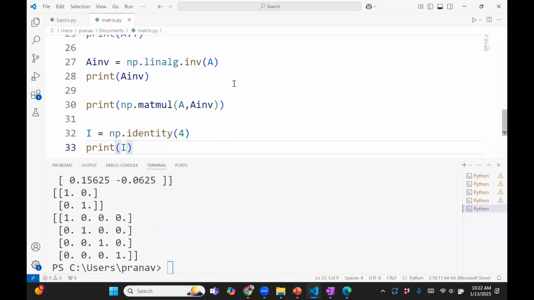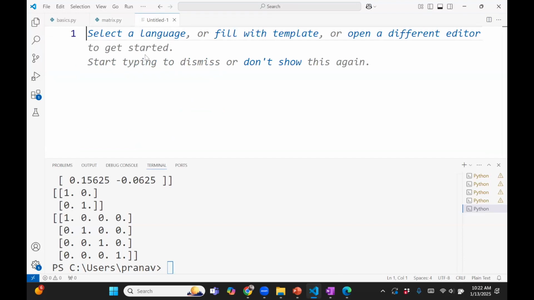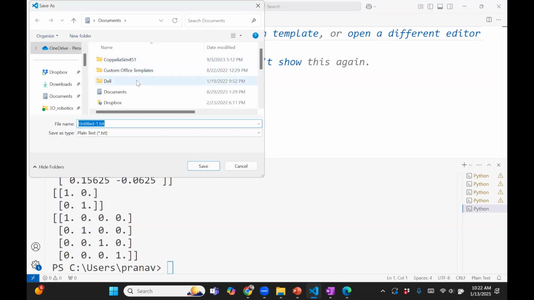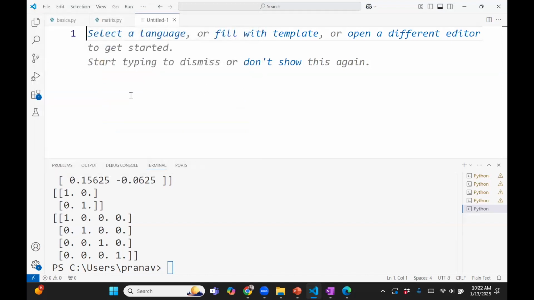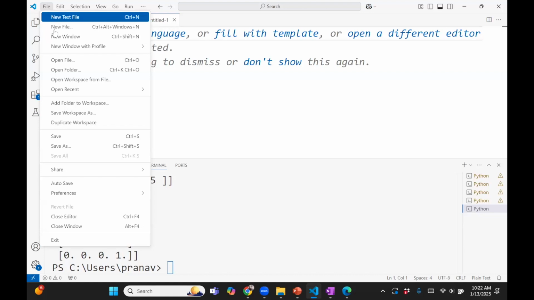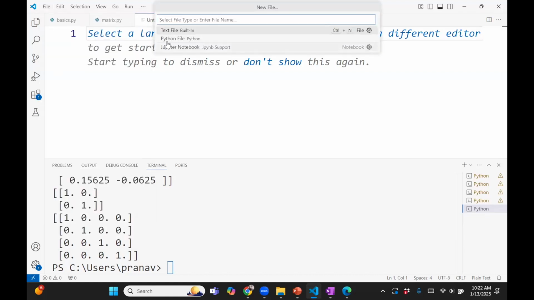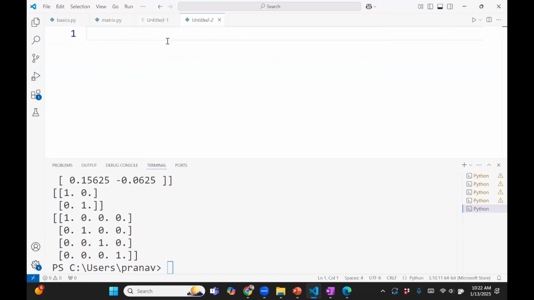Okay, now let's go to plot. So this is important, as I said, because we'll be dealing with matrices extensively. Plotting is obviously important because we want to take whatever we do in this class and basically make graphs to understand what's going on. So that's another useful skill to have. So let's just do a simple plot. This will not work. Let's do file, new file, Python. Save it.